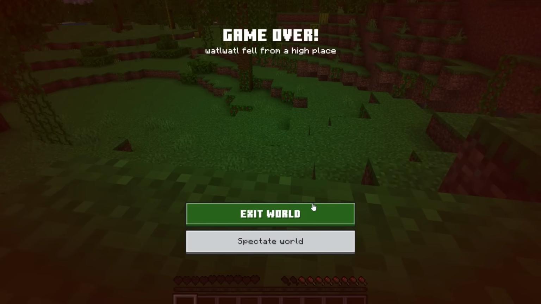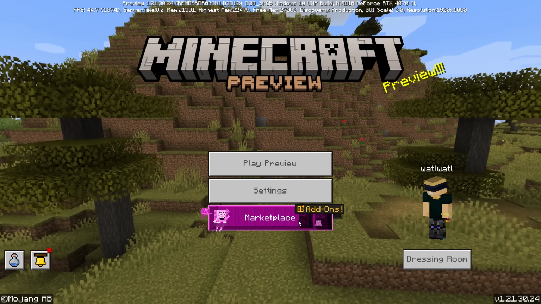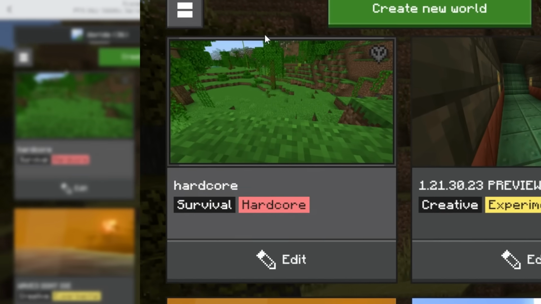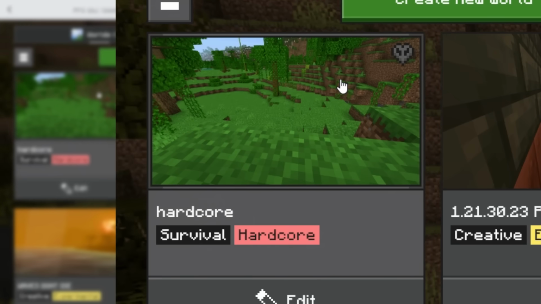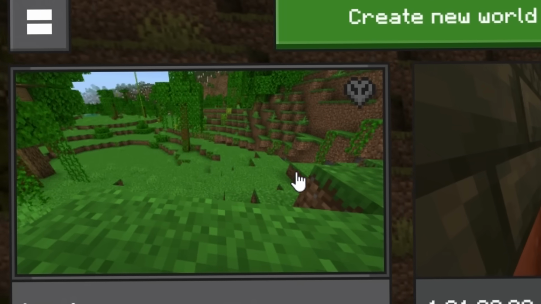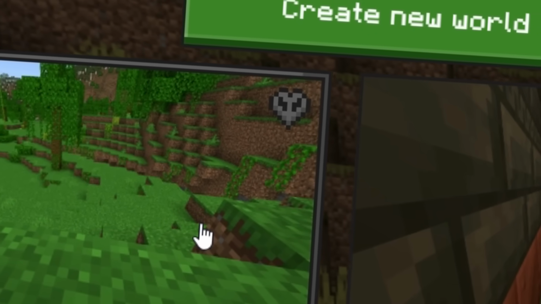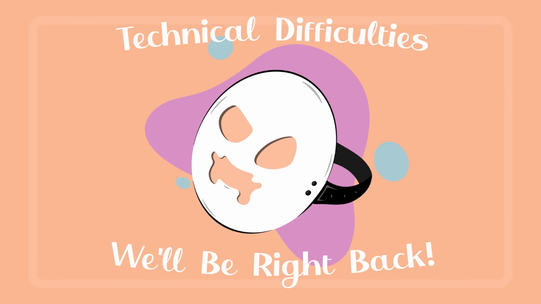So we've got our options here: exit world, spectate world. If I tap exit world, I'll exit the world, go back to the menu. And then inside of the menu right here, that little frame that was once red and the heart was glowing and pulsing, well, it's grayed out. It's showing you that your hardcore world is failed. It's done. You're a failure and you should just quit. Go outside, do anything else. You're done with the game. You're not good enough.